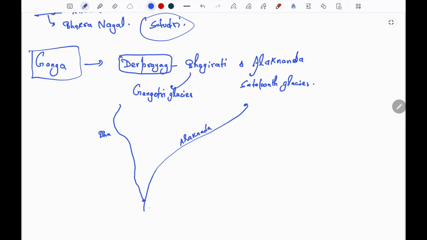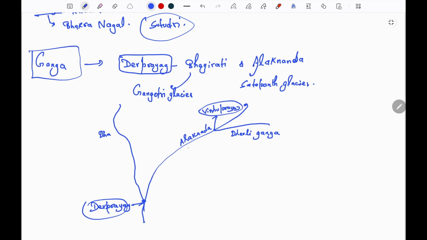They both meet at Devprayag to form the river Ganga. Now Dhauli Ganga meets the Alaknanda river to form Vishnu Prayag. Then comes the Nandakini river.